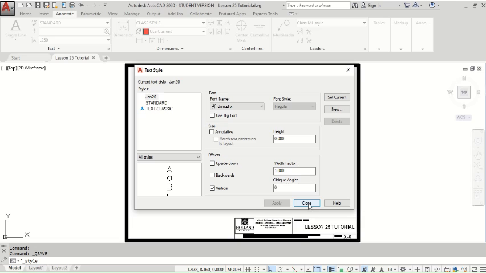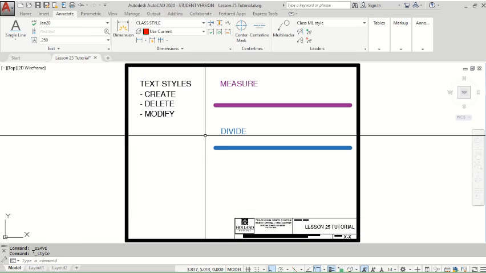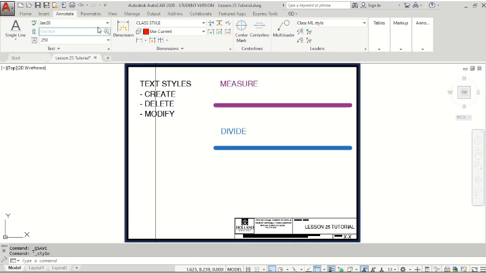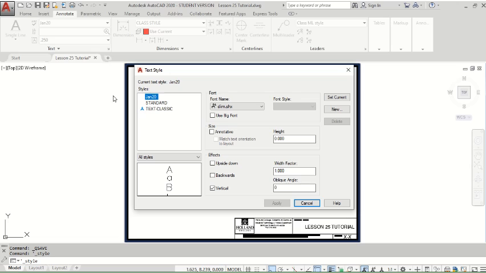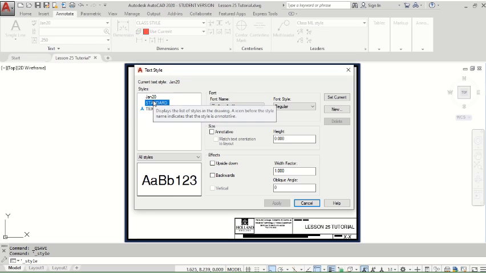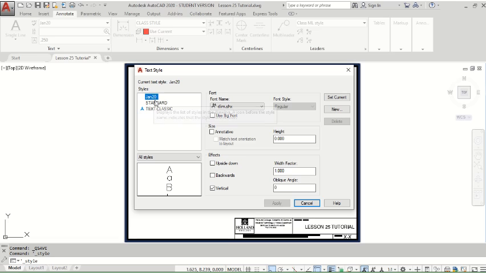apply, and close. Okay, then I come up here to my text panel, and all the text styles I have are listed up here. Okay, so if I decided I wanted to delete one, same thing. Go into my flyaway box, January 20th, and I can't actually delete January 20th right now because it's the current one.